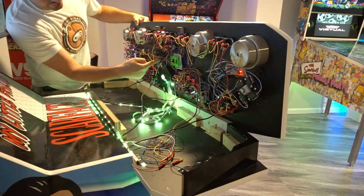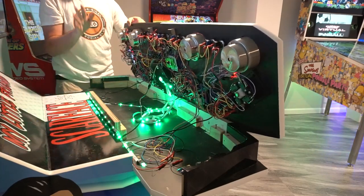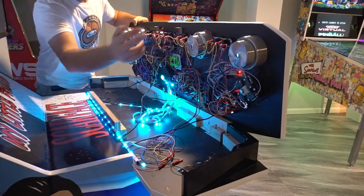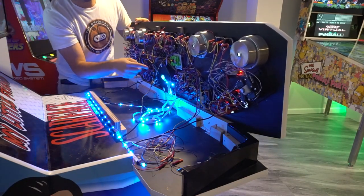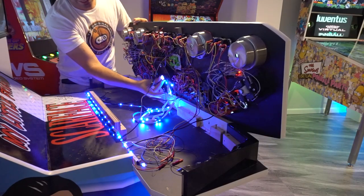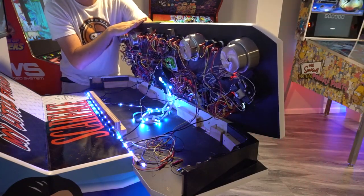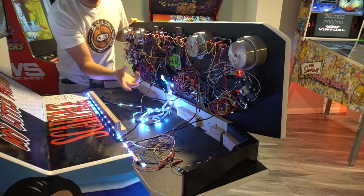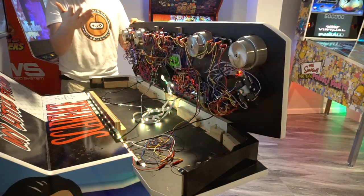The big question everybody is going nuts for: what encoders are you using? I'm using a Zinmo for the whole wiring setup — the Zinmo is for players 1 and 2. I'm also using two SJADJX basic encoders — one for player 3, one for player 4. As far as the Ultimark trackball, you have to buy an add-on for the LED. I kind of ghetto-rigged it by putting LED strip inside. That LED add-on is like 50 bucks, which I think is expensive. For customers I'll add it on, but for my personal build I just put LED strip down.